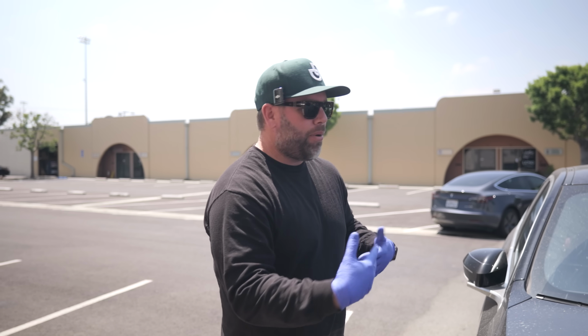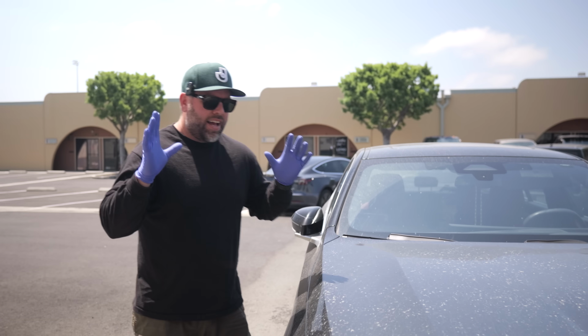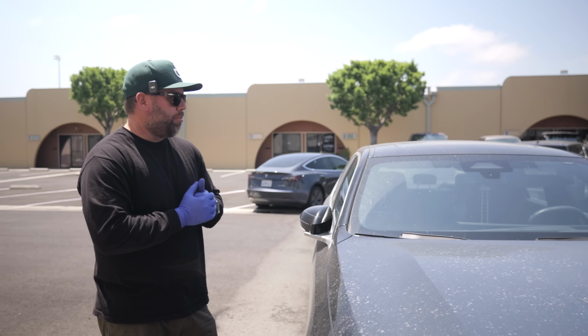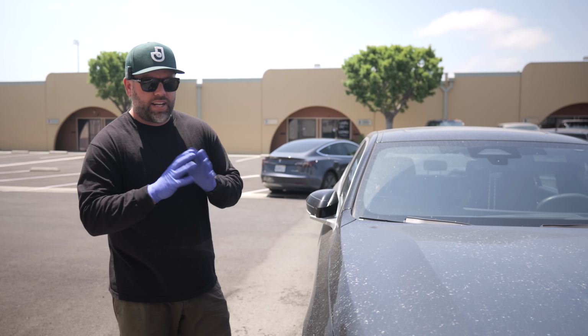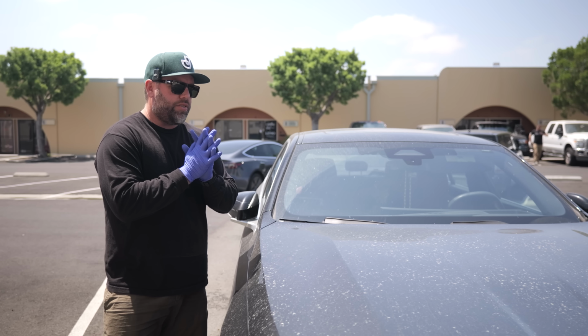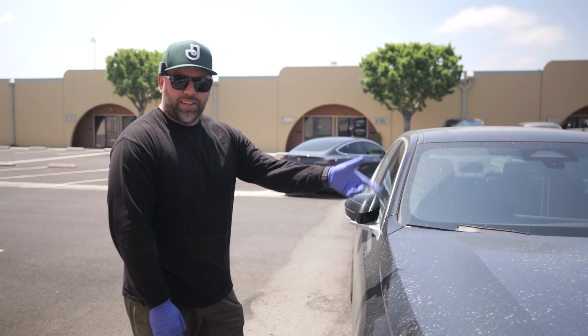But I thought this would be a perfect experiment. It's a black car, it's super thrashed, I'm in the sun. I want to see how well the Super Soaper actually does in cleaning this, and through that I'm going to show you a couple tips and tricks of how to ensure that you get the best, safest wash possible. So that's what we're going to do on this BMW today.